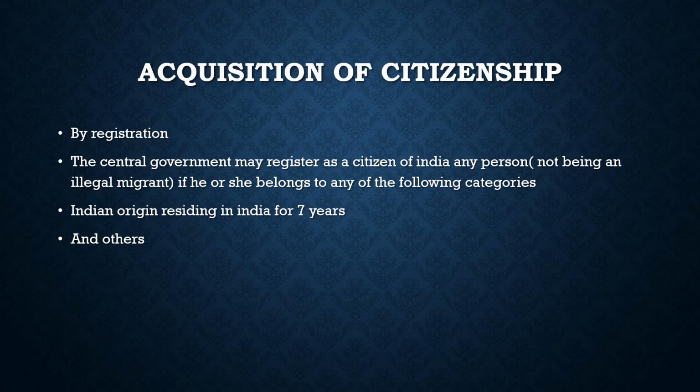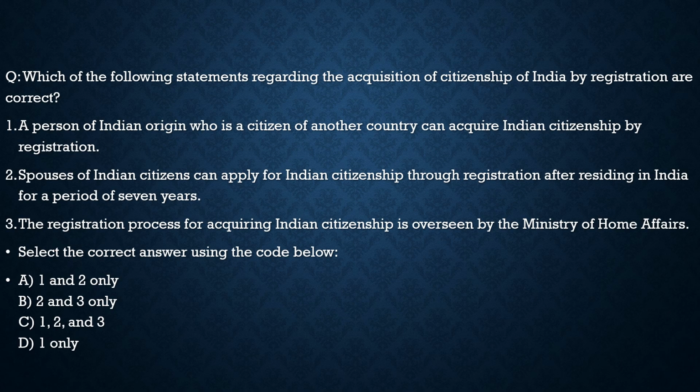I hope you had got the basic idea about it. Now let's try to solve a question on this topic and get a better idea about it. Here the question says, which of the following statements regarding the acquisition of citizenship of India by registration are correct? First statement, a person of Indian origin who is a citizen of another country can acquire Indian citizenship by registration.